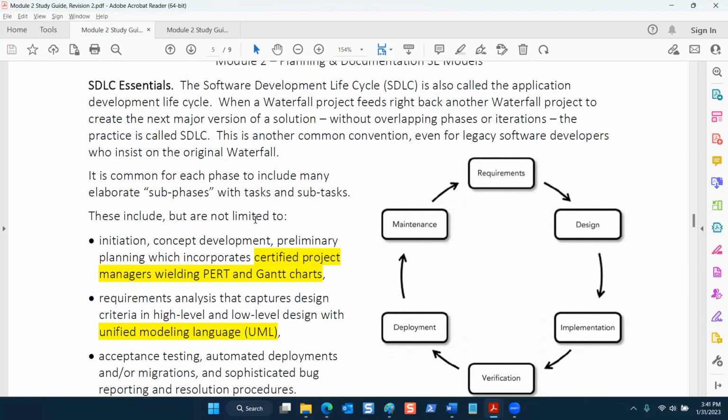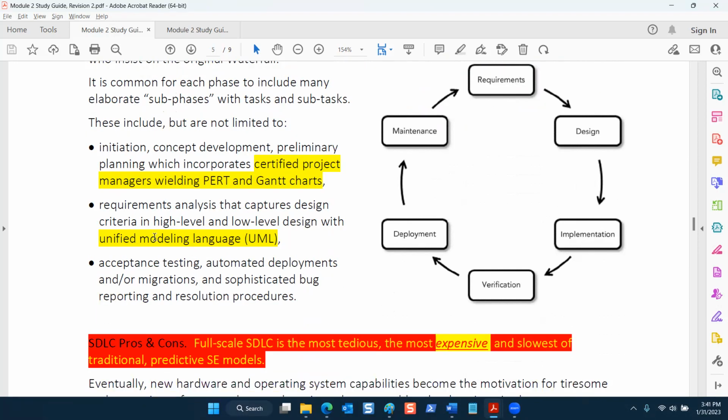SDLC is by far the most tedious and expensive of all of the predictive SE models, and it's often required by government.